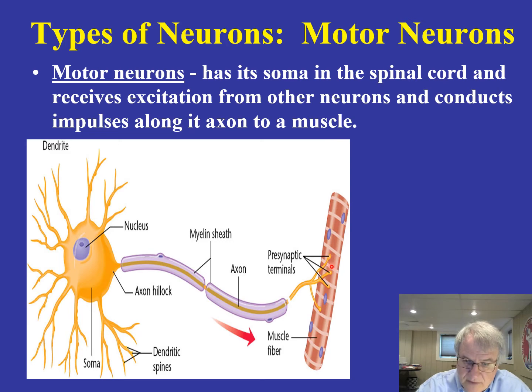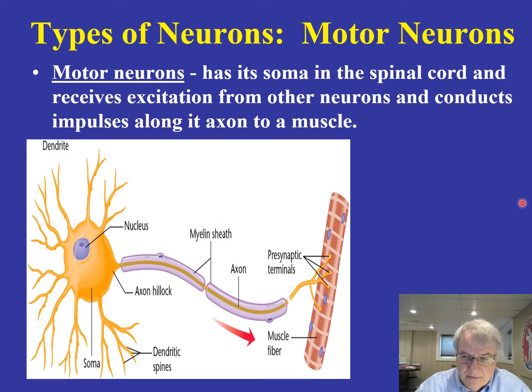And here are the presynaptic terminals that you see right here. This is a covering along the axon. It's called the myelin sheath. These are called nodes of Ranvier. We'll be talking about those when we get to neural transmission. These are the dendritic spines that are going to be receiving information from adjacent cells. So these are basic anatomical features of neurons, in this case of a motor neuron.